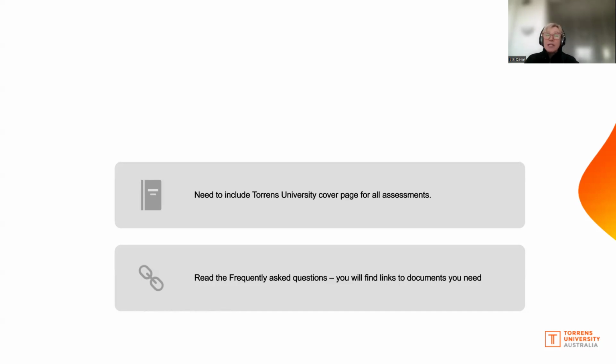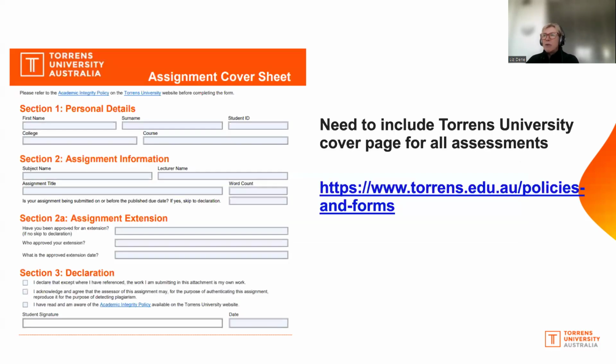There's probably a limit of how many times you can submit, but I do know students often do assignments in advance, go away, then realize when they come back on the Sunday evening that they've missed a document. It'll probably cut off after the submission time closes, so you probably won't be able to submit again if you've already submitted once the submission time closes. Make sure you read the frequently asked questions, which is available in the discussion forum for you, because it goes through some really important things.